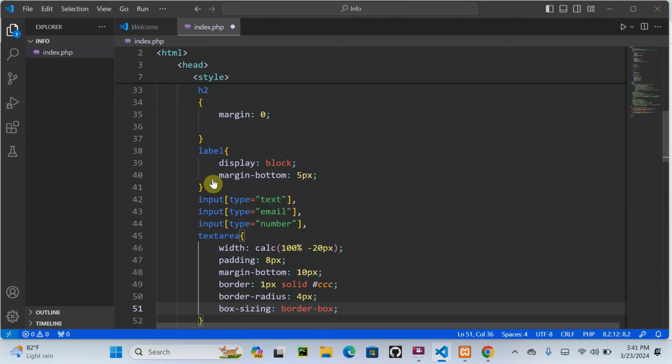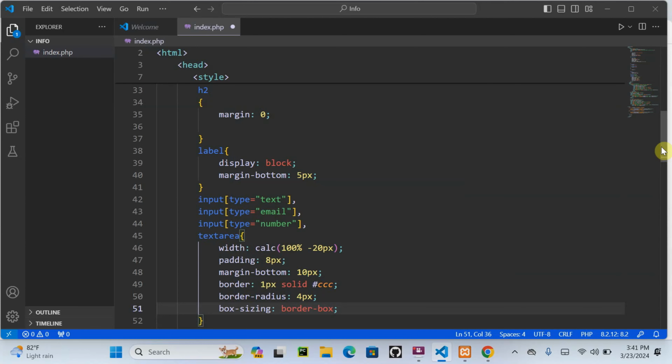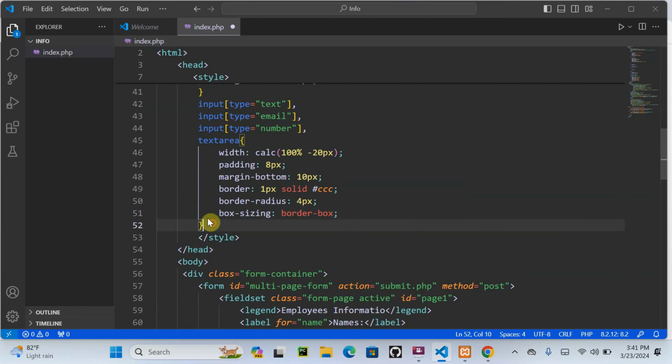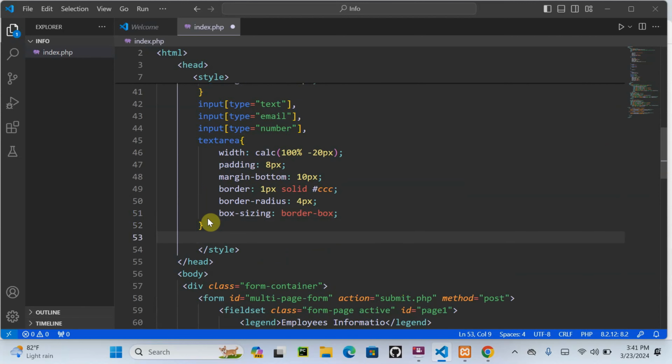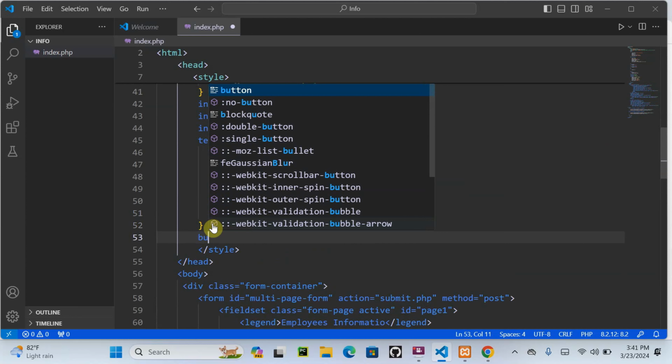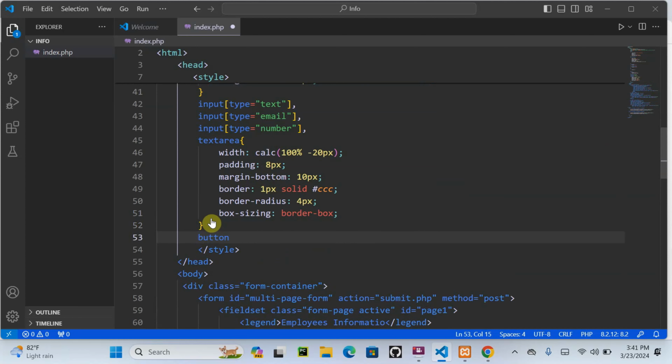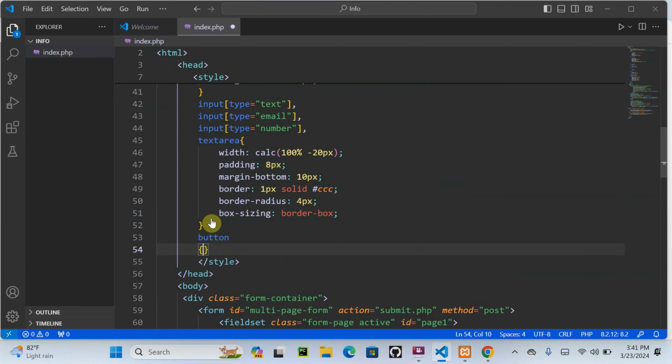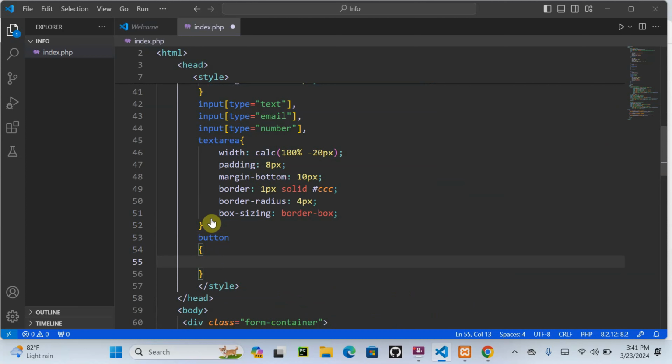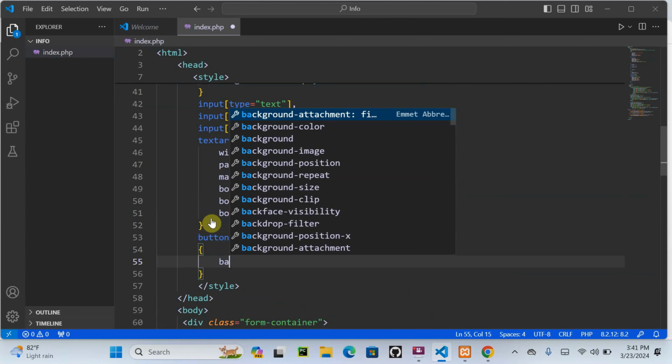So guys, now we are going on button. Let's go on button. So on button, what we need is a background.